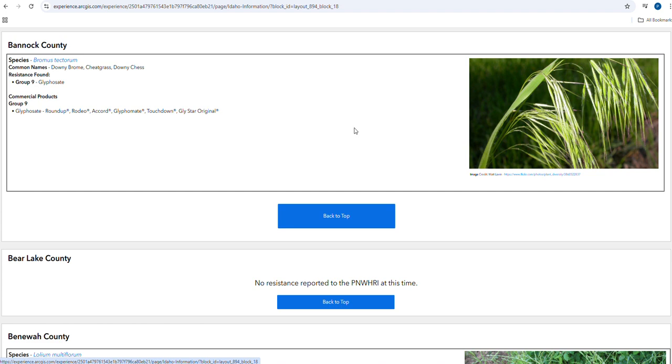There are a lot of variables that come into weed surviving an application. For example, the label states that a weed should be 4 inches or smaller. Typically, you're going to want to utilize ammonium sulfate, which could also increase the efficacy, and most products state that AMS, or ammonium sulfate, should be utilized. Depending on the weather, the time of year, multiple factors go into it. However, there have been populations that are documented to be resistant to glyphosate within this county.